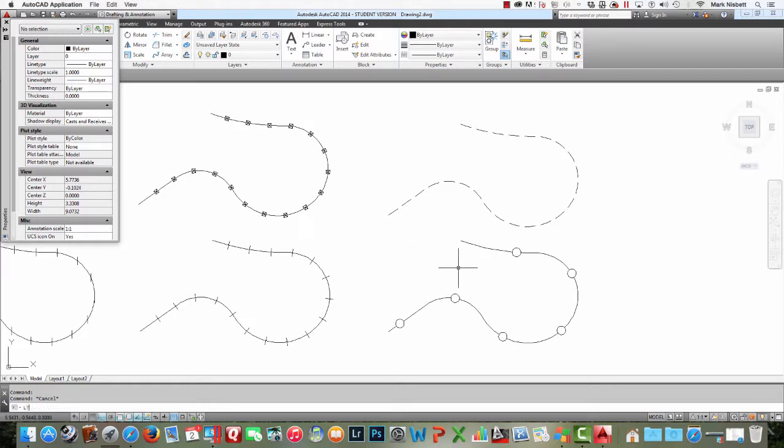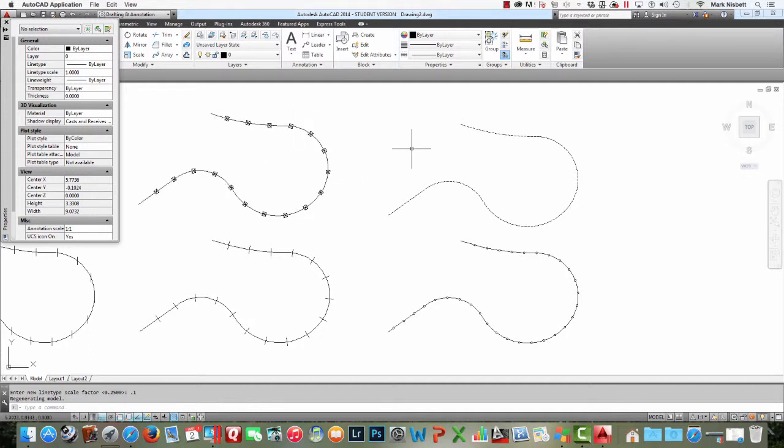So if I do LT scale again and set it even lower, like 0.25, okay, it's always going to be correct. All right, so each time you can see that, and that's how polyline line type generation can occur.